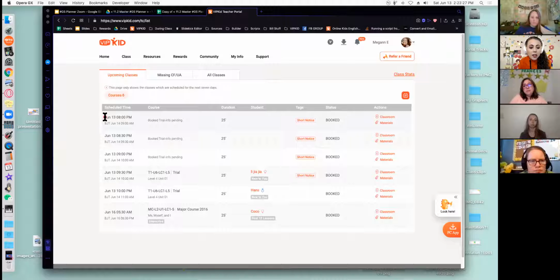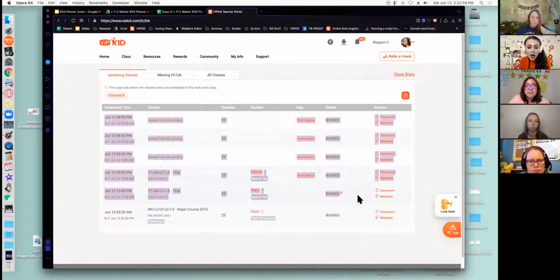What I'm going to do is, notice what my cursor is doing. I don't know if y'all can see that very well, but I have a cursor pointer right now. And when I hover a little bit over onto the text, it turns into the other cursor. I don't know the different names of them, but notice how my mouse is changing, okay? So you want to get right there on the first scheduled time, on the first row. I'm going to click and drag down. And notice that I am not scrolling while I highlight.